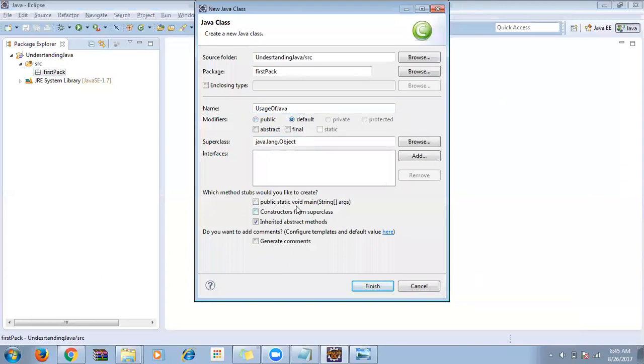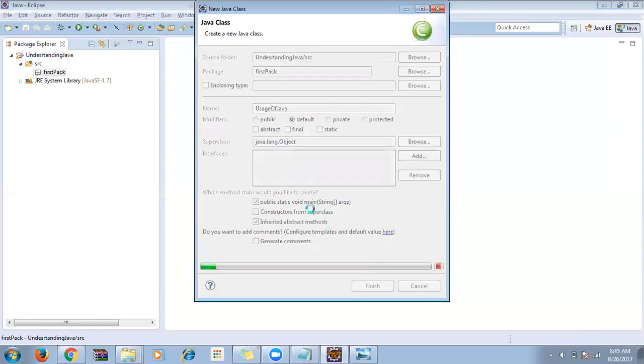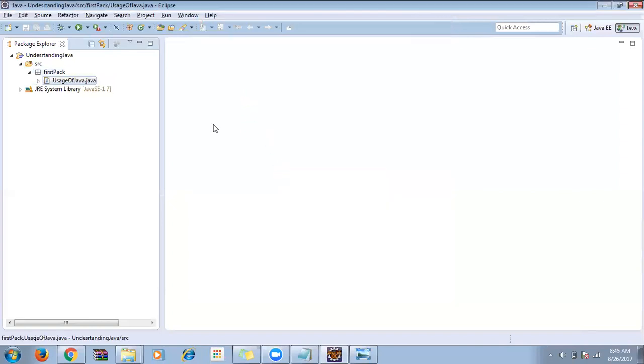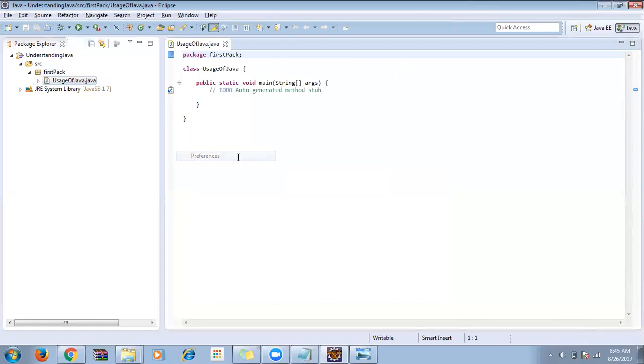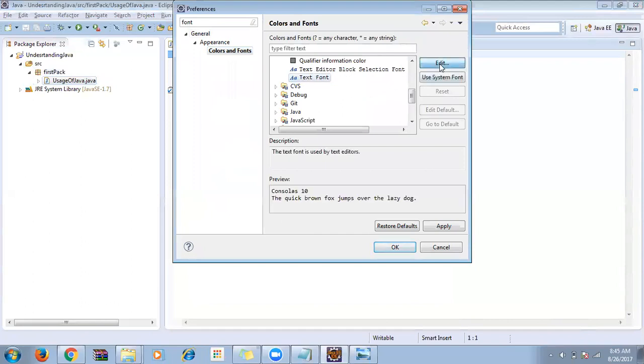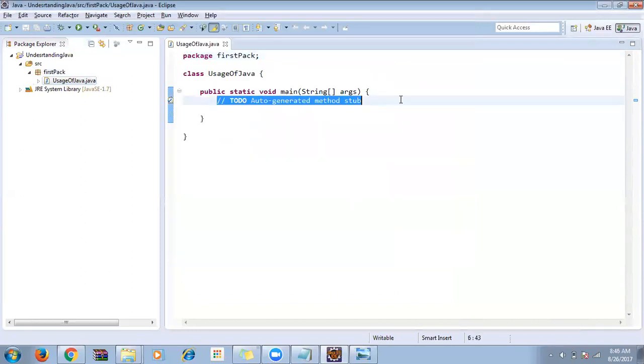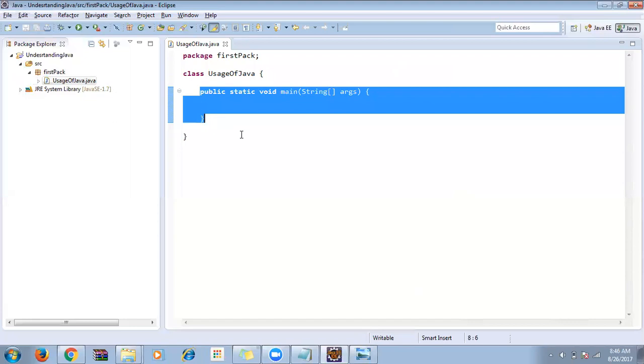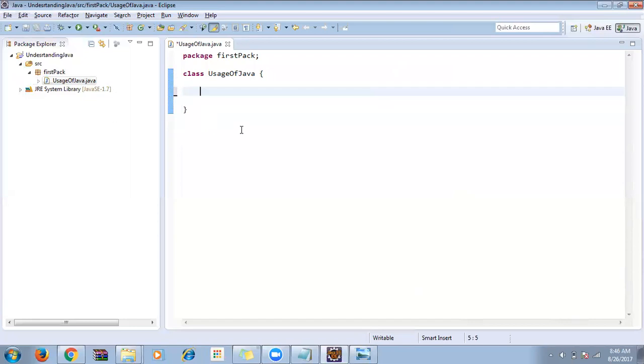Then we'll click on this default, click on this main function checkbox, public static void main. So what is this actually? What does this checkbox I'm checking mean? When I click on this checkbox and click on finish, this is my program. I'll increase the font size alone. When I click on the public static void main checkbox, I will get one extra function here. If I don't click on the checkbox, I'll be getting only this alone.